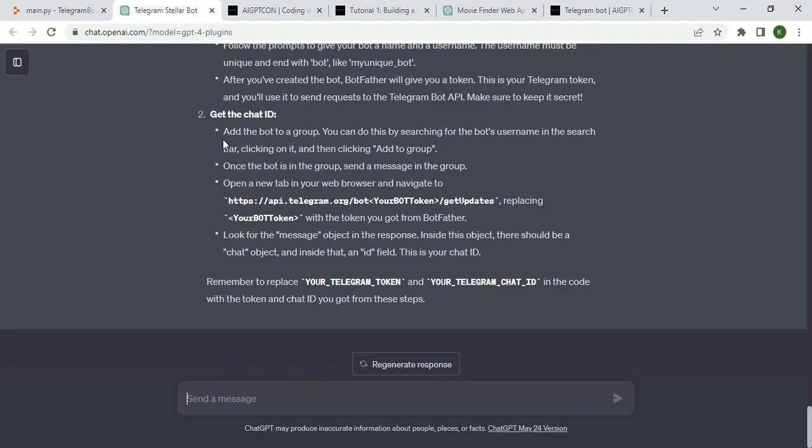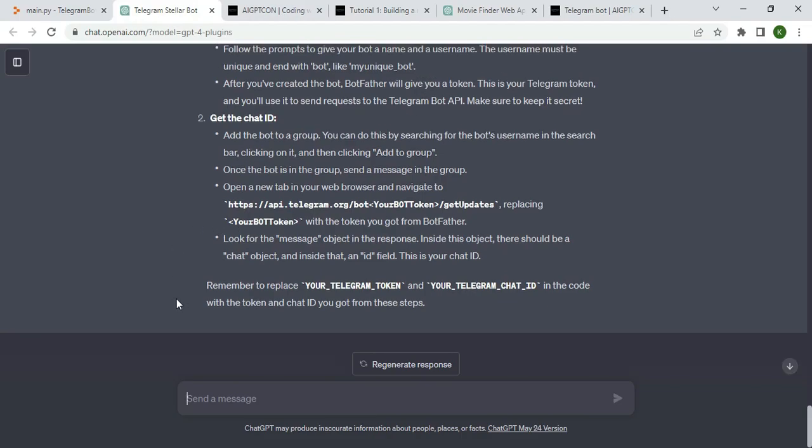Basically we want to create a Telegram group, the chat where the bot can send information, right? So let's say if you create a Telegram group, people will join that group and the bot in that group will send that financial data inside that group, basically. All right, so you want to add a new group, okay? And then, okay, so I'm reading here, got it, okay.